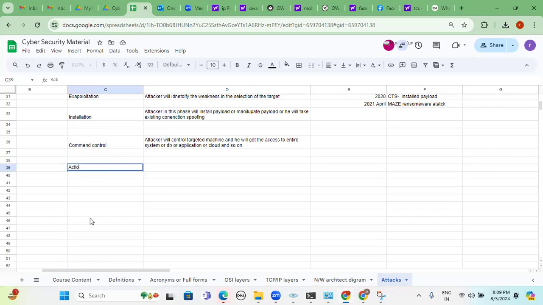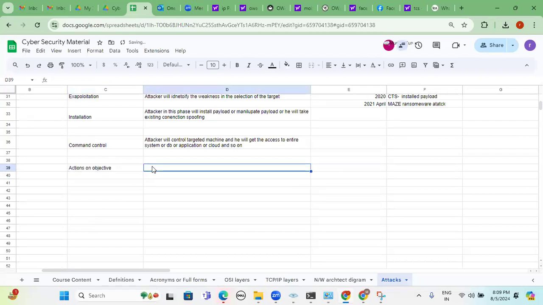Next one, actions on objective. So what is this actions on objective? Finally, what is the attacker's main aim or goal or objective? Those actions the attacker will take.